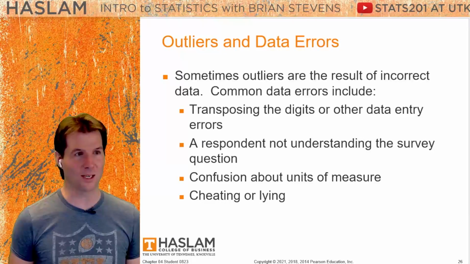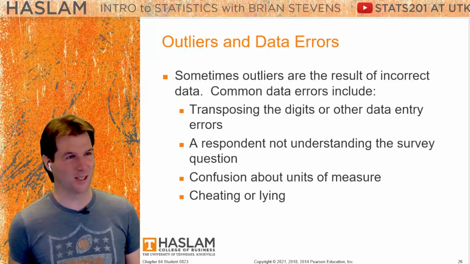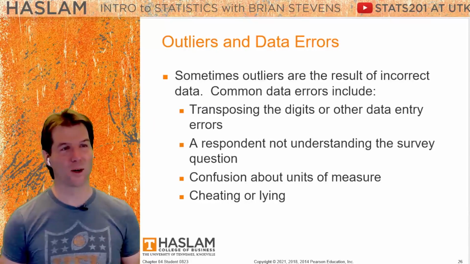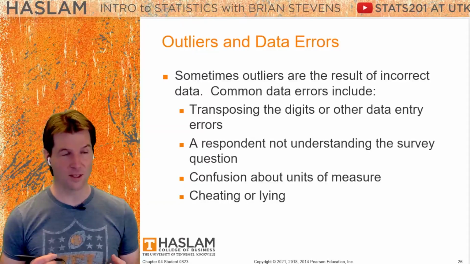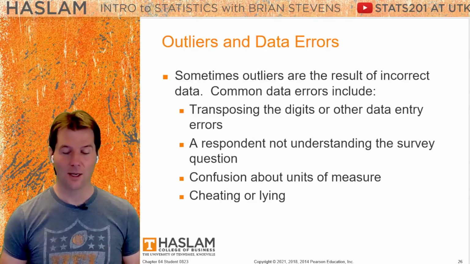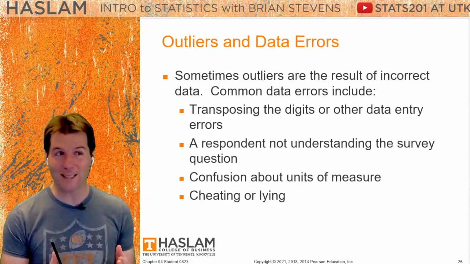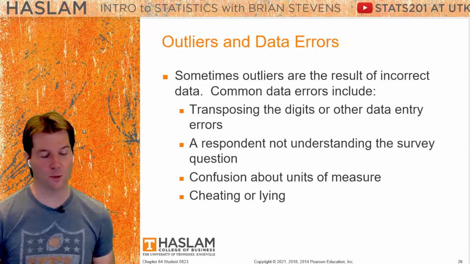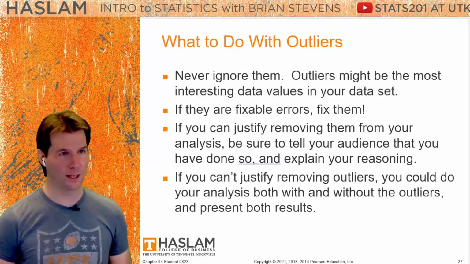The $1 million was actually in Canadian dollars. So what's it worth now? I don't know. Maybe it was worth more. Maybe we lied or made up that number. There's lots of problems that can occur, but sometimes the data is real. Sometimes it has errors. The number one thing you can do is go back to the data when possible and try to correct the data. If that's not possible, we might have to throw away the data.